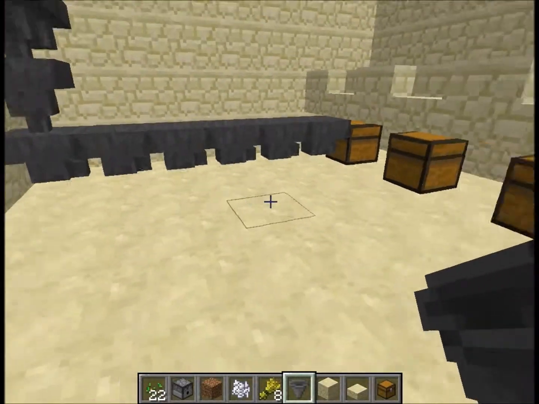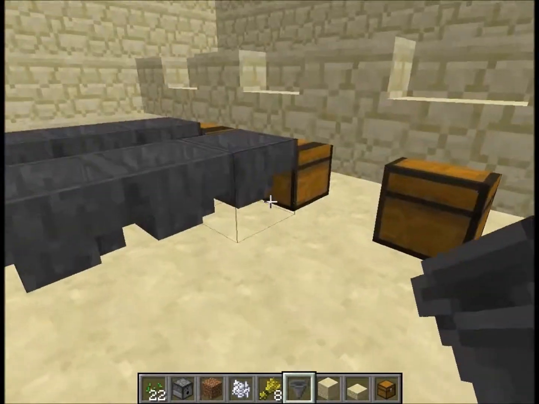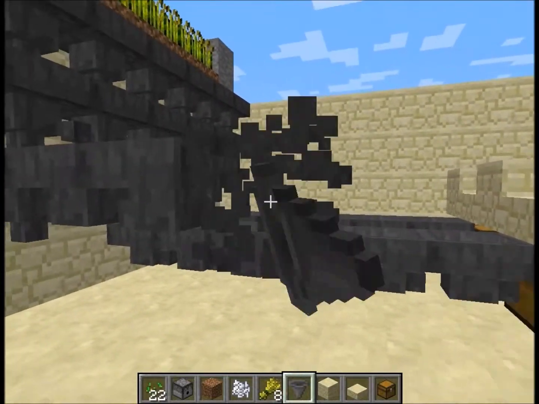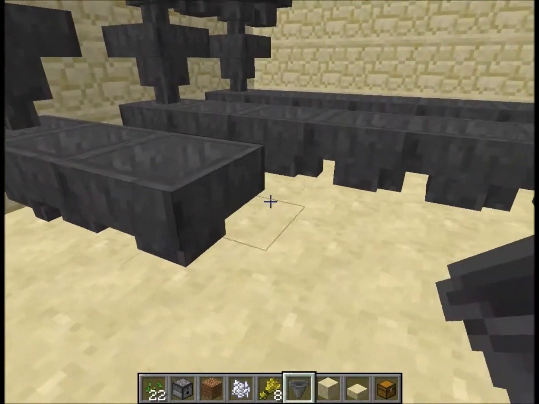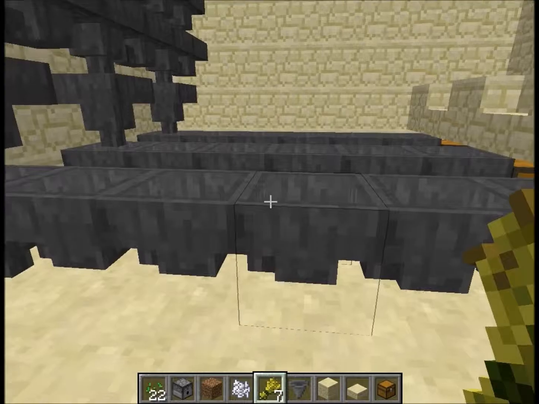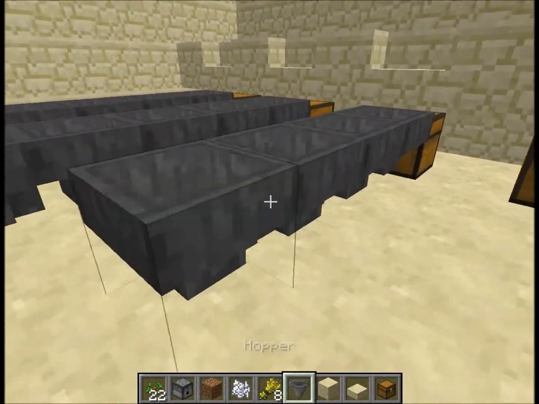Now, when connecting a hopper to a chest, always start with the chest. This is a general rule of thumb for any hopper contraption. The reason for this is if you start over here, then it's all connected to this one, which you don't want, because you put something in here, it ends up here. What you want is for it to end up in the chest.